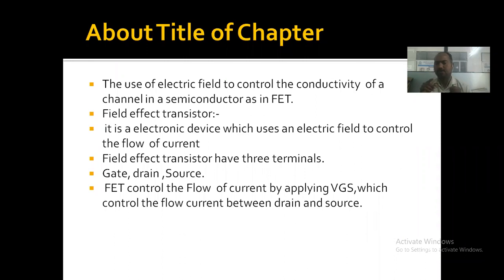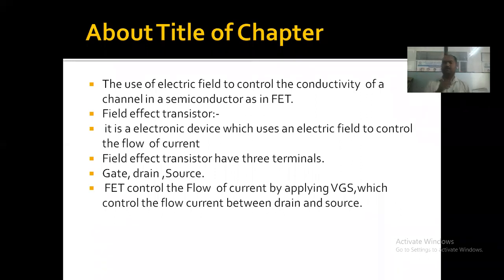The applied VGS voltage indicates an electric field. Due to the application of a particular voltage, there is generation of an electric field, right? That's why we apply the voltage. That electric field is used to control the flow of current. So the input applied between gate and source induces the electric field, which controls the output current, that is the drain current. This is the thing with respect to the field effect transistor, right?